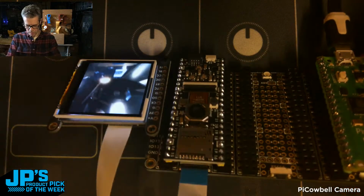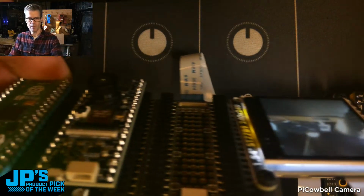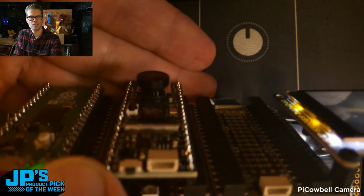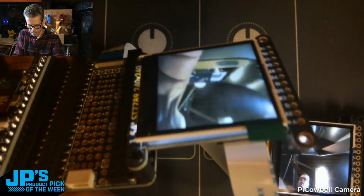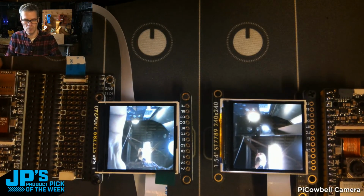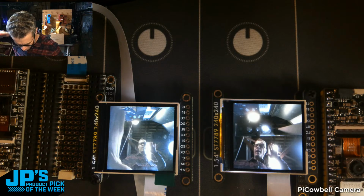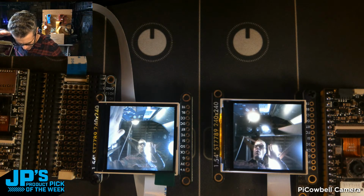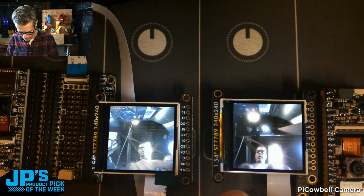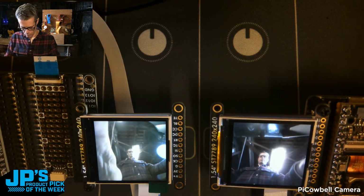As a comparison, you can see this is this 120-degree lens with the autofocus. Here is the big honkin', put my hand there so you can see it a little better, 160-degree sort of fisheye style wide-angle lens. If I set these, they're not going to be pointing at exactly the same thing, but if I set these two into view here, and I'll try to cover that light behind me some, you can see how wide-angled that 160 is, and you can see it gets kind of distorted, fisheye style, versus the 120 there, which captures a nice amount of the scene, but isn't terribly distorted either. So those are a couple of options there with those two lenses.